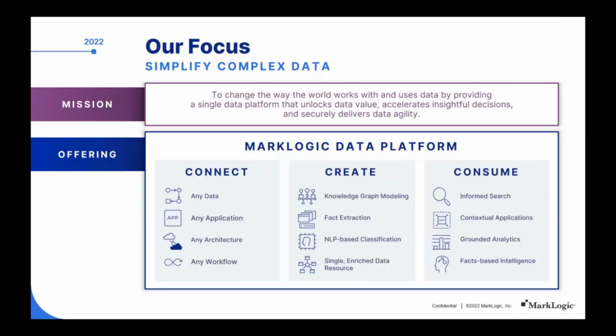Now, I've got just one slide here to give you a little context about MarkLogic and our platform. Anytime there's a desire to do more with information and to do it faster, visionary organizations turn to MarkLogic to solve problems other vendors can't.